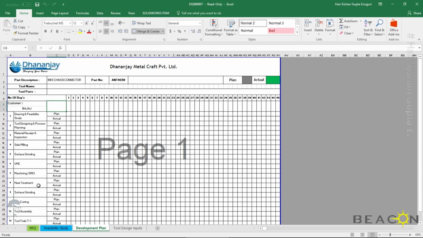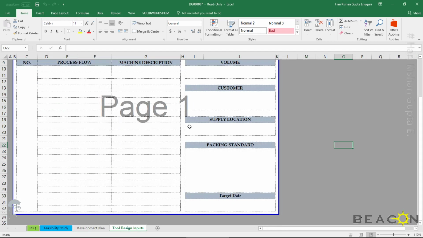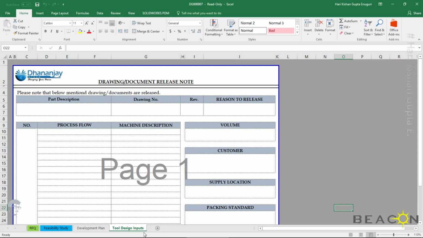Once that is done, they'll give the tool design inputs. This will be filled by many people. Usually it will be filled by the development manager and the marketing person.